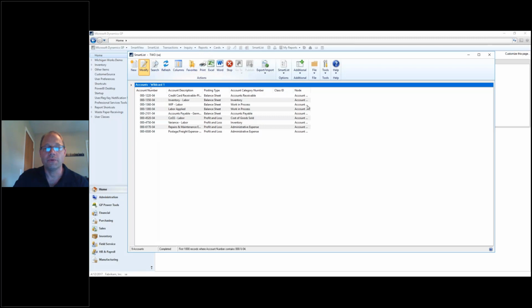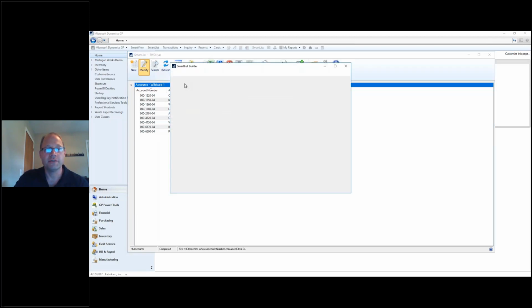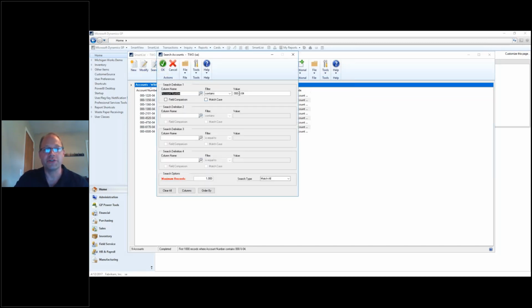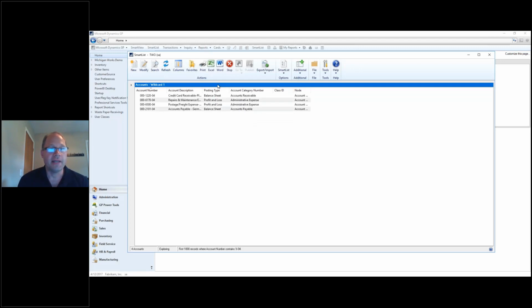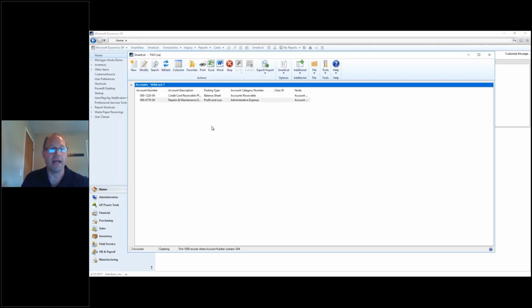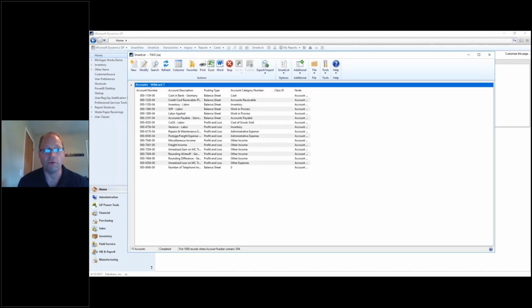If I wanted to, whoops, wrong button, meant to hit search. And that's going to pop open Smart List Builder. So if I go back to search, if I just had it as %04, now I'm going to get every account. Oh, it looks like I don't have anything with an 04. Let me go back to search here. If I just took the dash out and then hit OK, I'm going to grab all accounts where I have an 04 anywhere in that account string.